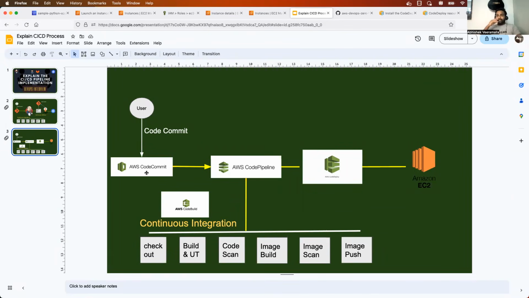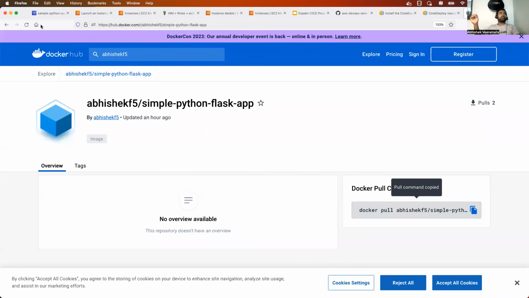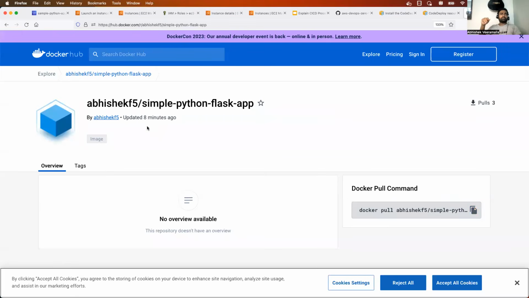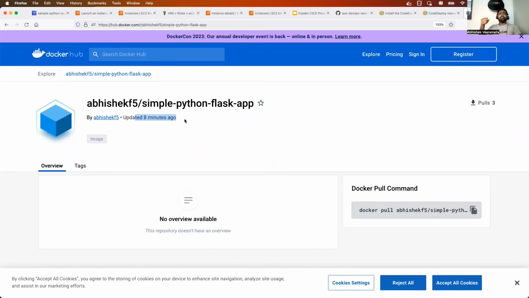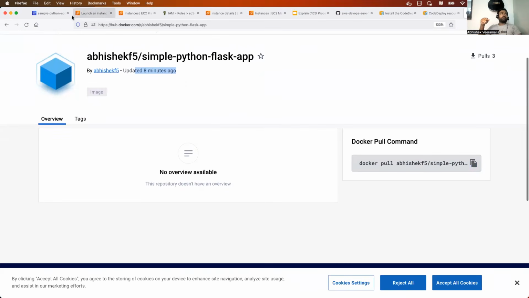So instead of CodeCommit, I used GitHub, but as a user commits code, GitHub is triggering the CodePipeline. What is CodePipeline? It's an orchestrator that invokes CodeBuild first and invokes CodeDeploy next. We have put the order in the same way, right? So now CodeBuild will be triggered, and it will push a new image. Did it push by now? Let's see. Updated an hour ago. It should change to updated a few seconds ago. Yeah, updated 8 minutes ago. Probably it's still running. We can go back and check.